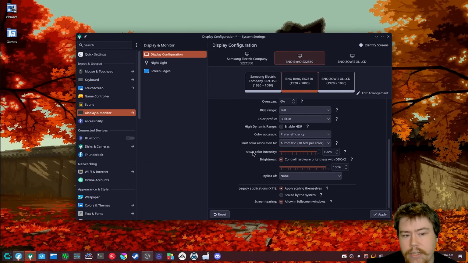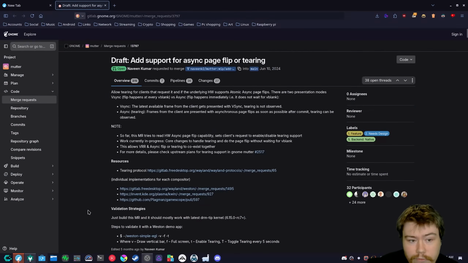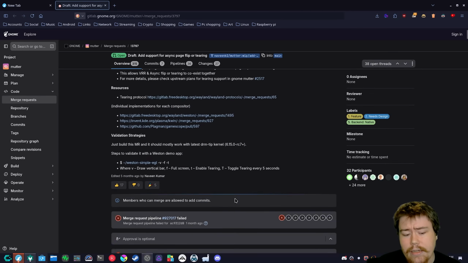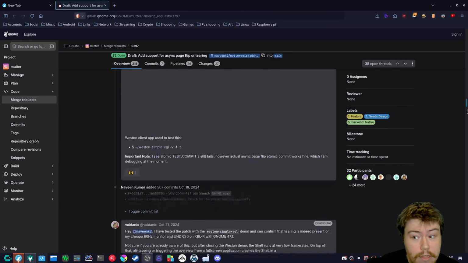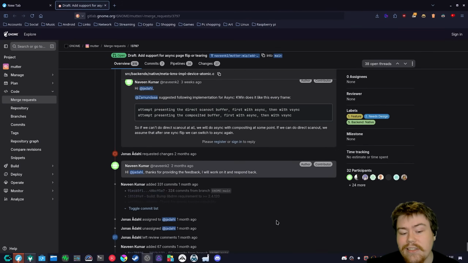When it comes to other desktop environments that have a Wayland session, they don't support the screen tearing protocol yet. Like Gnome, for example, they have an open merge request for screen tearing, and it hasn't been merged yet, and it's been almost 2 years now. Not really 2 years, but a year and a couple of months. And when it comes to the activity on this merge request, it has been a lot.